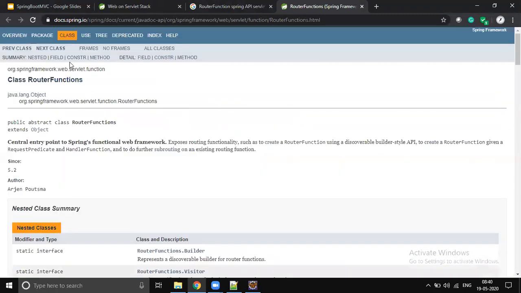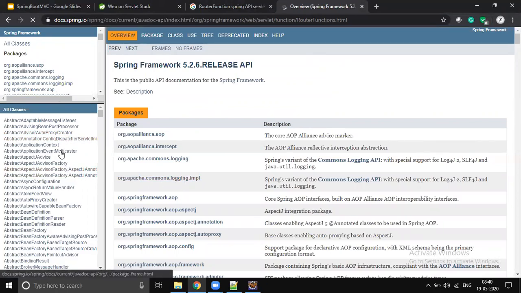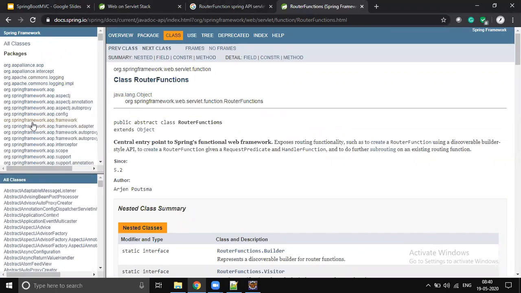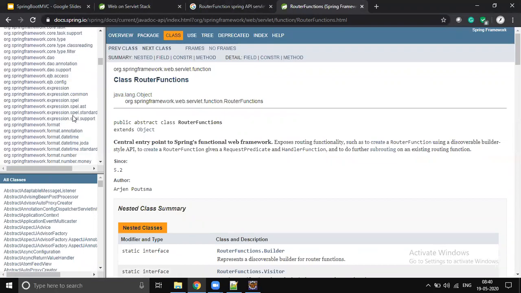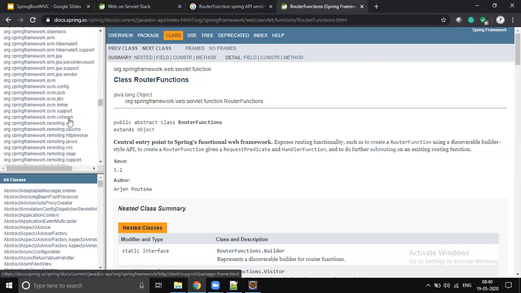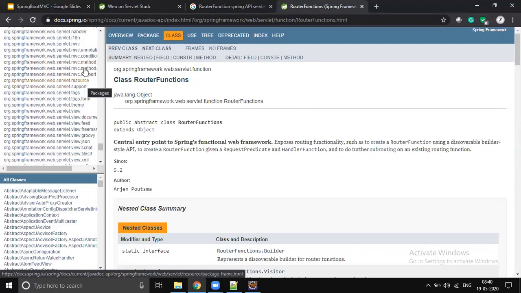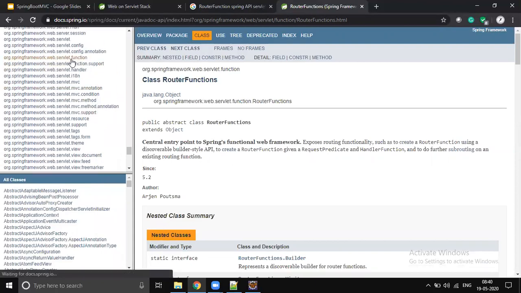So this is router. Let me open the function. Okay. So the package structure should be web servlet. Yeah, web servlet function. Here we go.